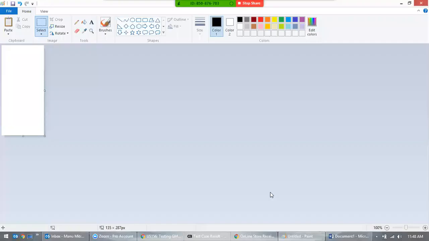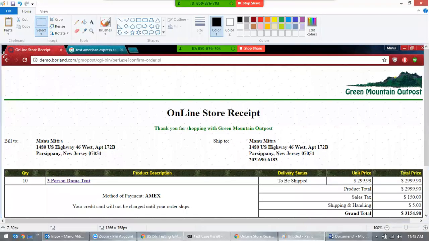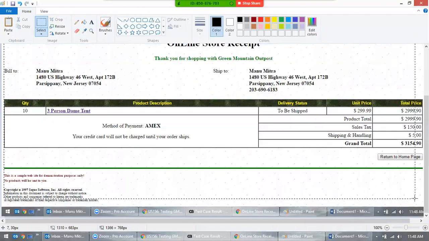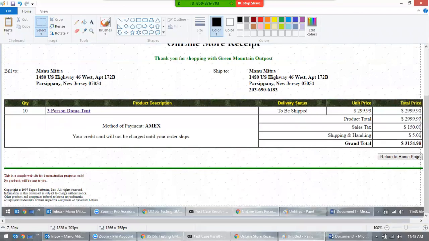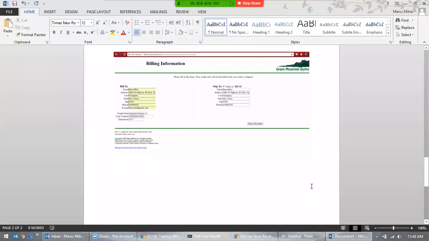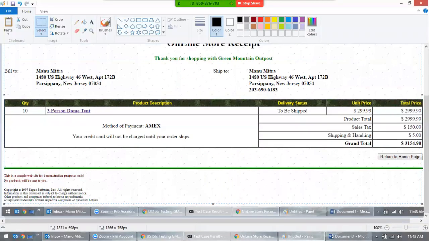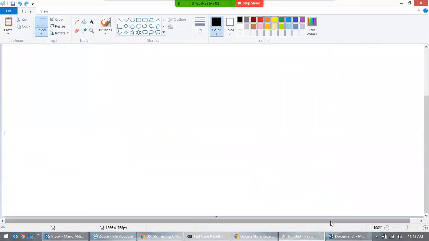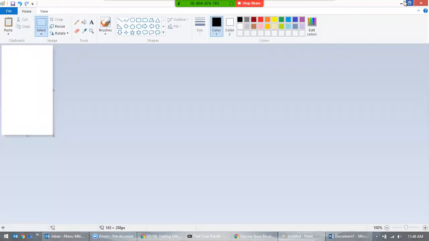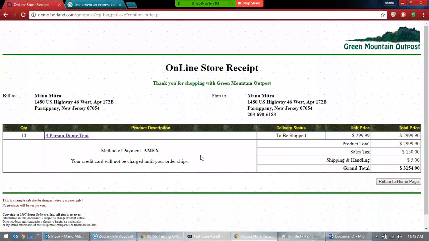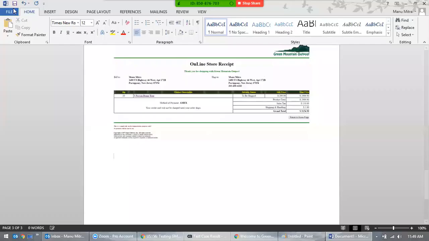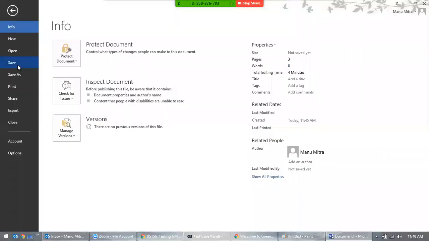So the reason I'm using this Paint, you don't have to use it, but I'm using it to remove some of the features which are really not required. Okay, you can do that. Otherwise, you can just leave it as it is. You don't have to worry about that. But I'm just looking to remove what is really not required. Okay, to complete. Okay, good. Now just save it.